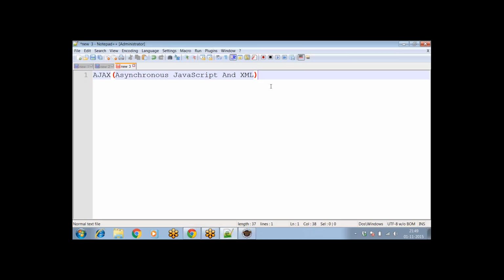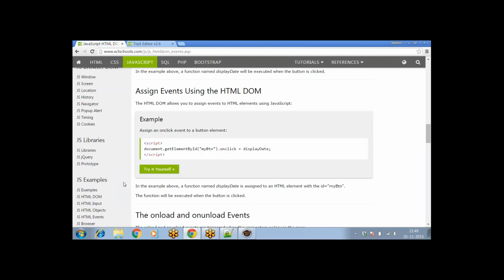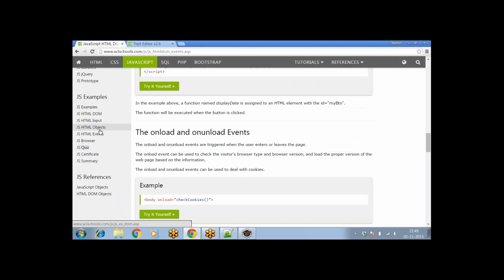Let's do one thing. Let's see the events further. So we saw on blur. Similar to on blur, we got other events.